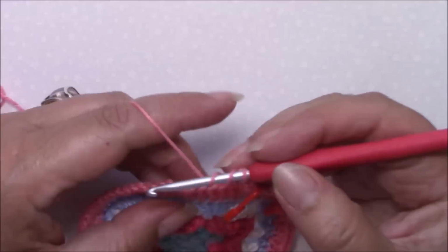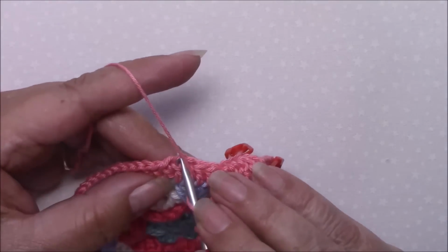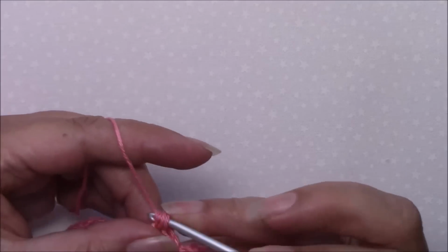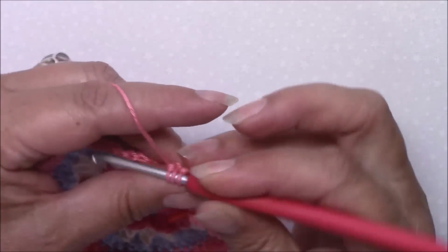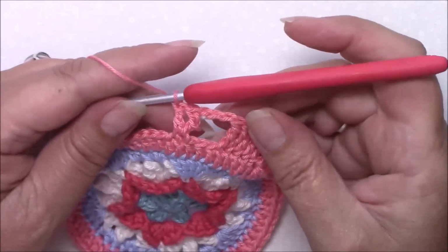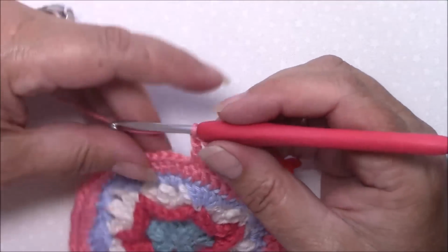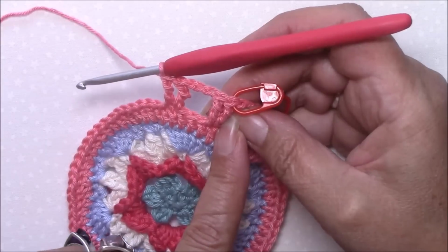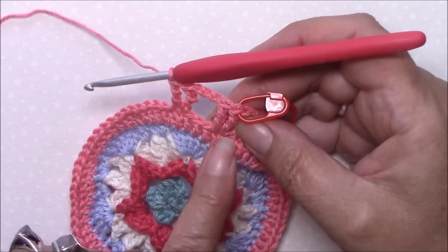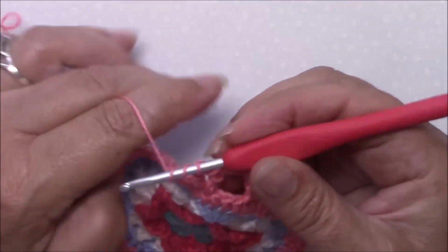Whoops. 1, 2, 3. Yeah, oops, I was in the wrong stitch anyway. Okay, so 2 in that one, and we are then going to front loop treble in 7. Okay, so our repeat actually runs from here, 2 in that stitch, chain 3, skip 3, 2 in that stitch, and then 7 front loop trebles.